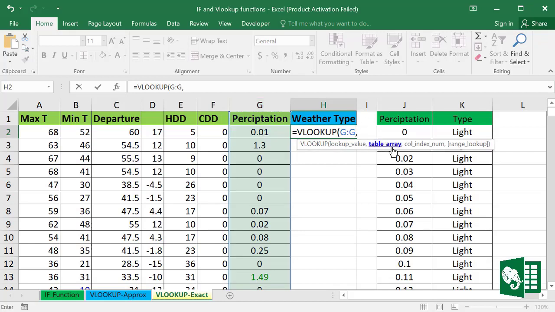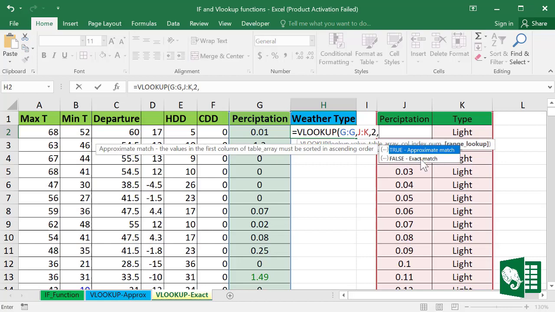The table array will be this table from J to K. Select the two columns, and the column number will be 2, counting from left to right, that is K. Then comma, and the match type will be the exact match.